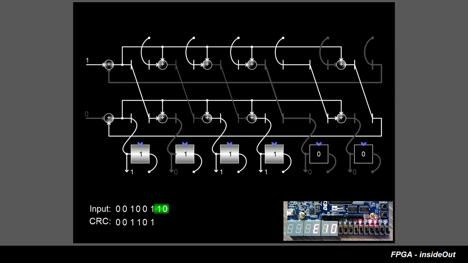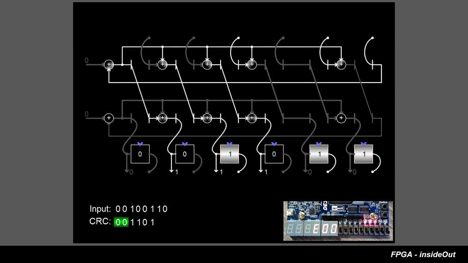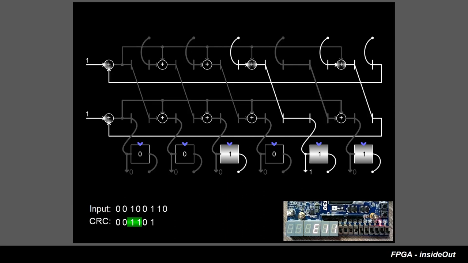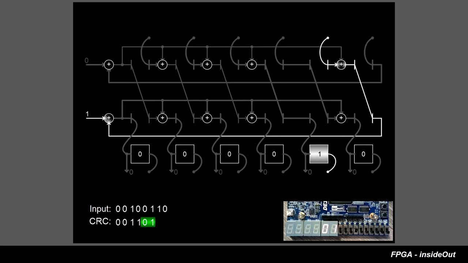Let's feed this CRC sequence now. And observe zeros on circuit output lines. Now we have demonstrated that 2-bit CRC circuit is 2 times more efficient than 1-bit circuit, as it can process 2 bits of input data per clock cycle. Using this approach of unfolding single-bit shift register circuit, we can create a parallel CRC circuit that can process any number of bits per clock cycle.